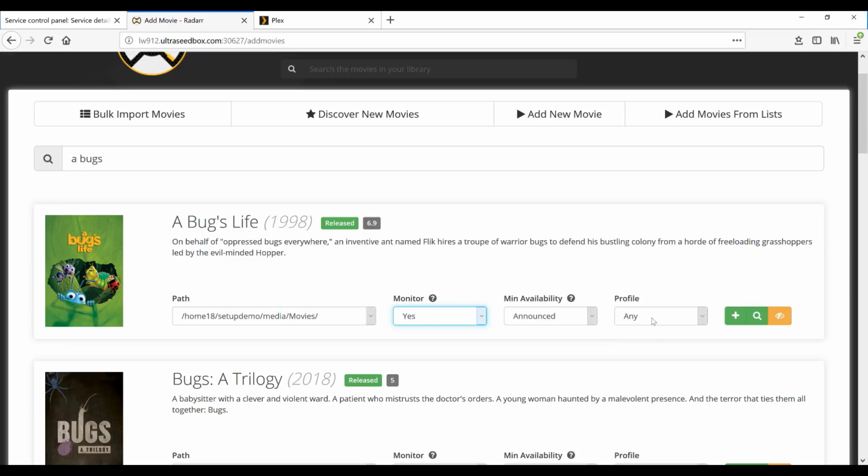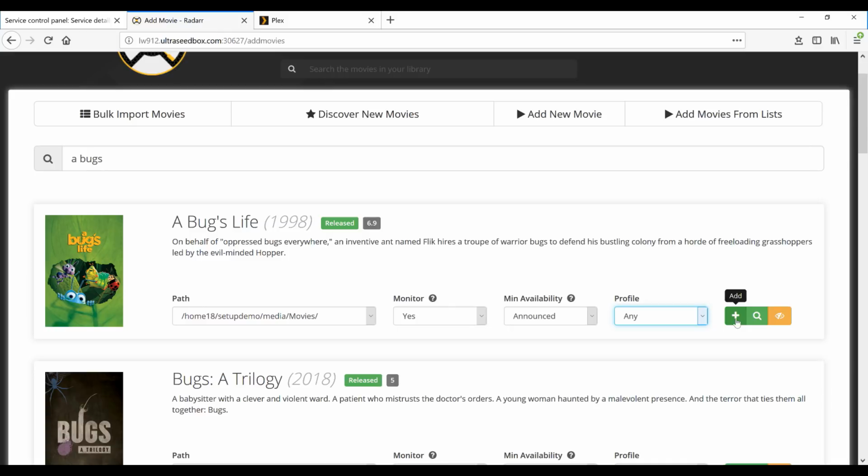And profile, now this is where I'm going to mention that we're going to use the profile any. When you're configuring Sonarr and Radarr and we went through the profiles, we deleted the pre-configured profiles. If you did not delete them, they would show up down here, so you'd have a list of all those to choose from. But because we configured the any profile to include and not include the different filters, or the different content based on the filters that we set, we just use the any.